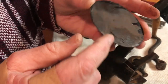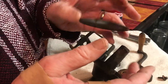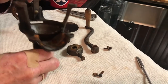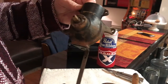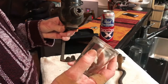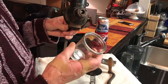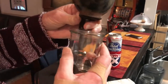We can actually sand that back and give it a fresh coat of black paint. If you want to leave this as authentic as possible, then that might be okay like that. And this is a cup that came off a similar design coffee grinder, a catcher cup. It kind of fits in there okay, but as you can see, it's quite short.